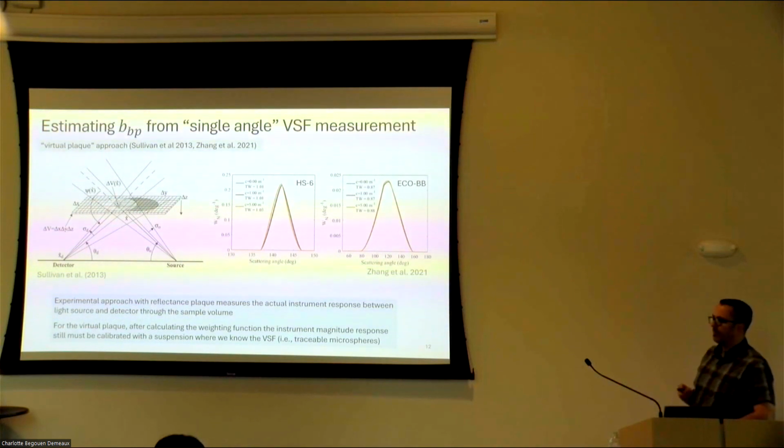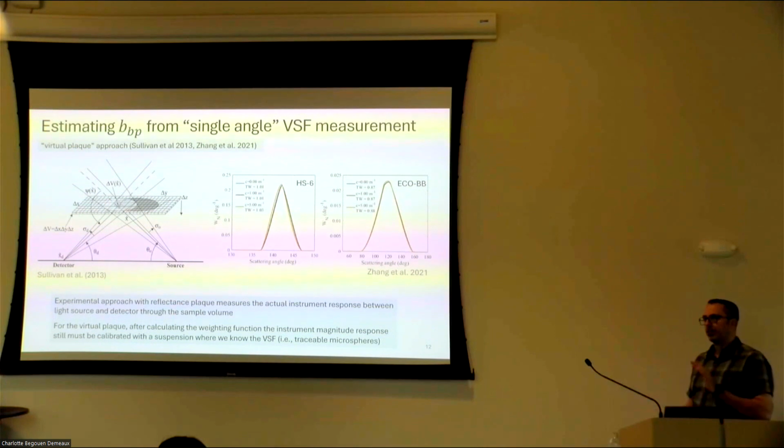I didn't show it here, but over the history of using these sensors, there's been several iterations of what those weighting functions should be, and even what the angles of these instruments are. If you look at the ECO literature for the last 10 or 15 years, you'll see a range of nominal scattering angles that are reported, 117, 124, all these different things, because it was assumed based on modeling the instrument. And as the models improved, we figured out, oh, actually it's a wider weighting function at a different angle.